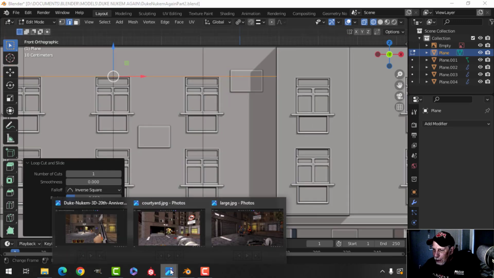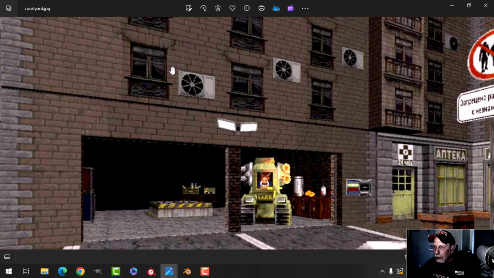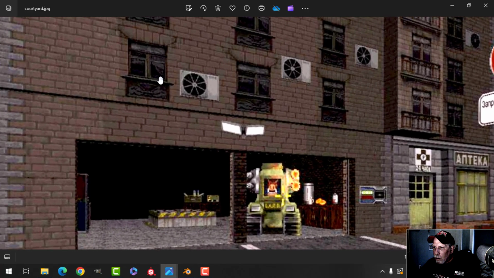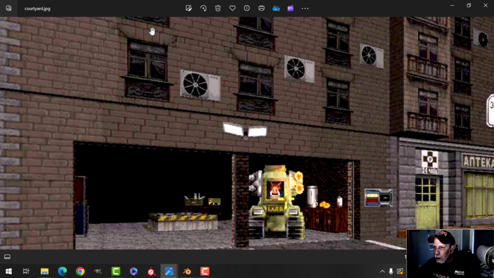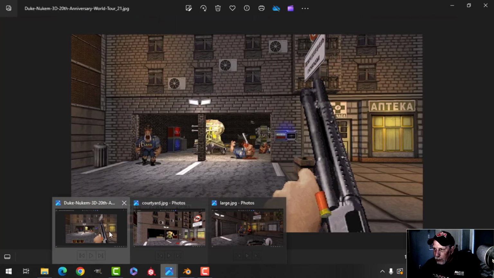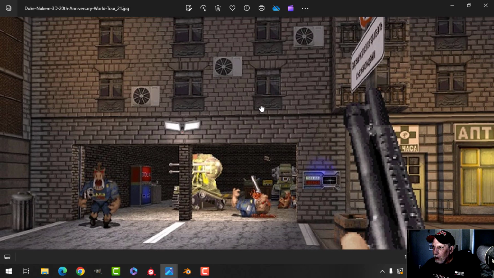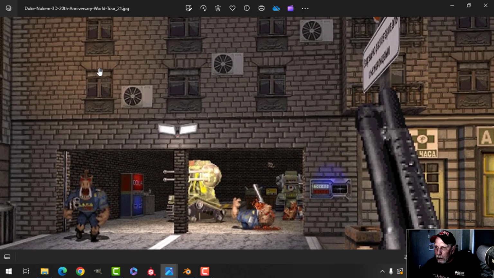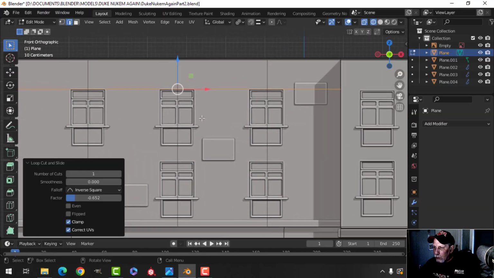And that is another thing that I struggled a lot with. I kept zooming in on different ones, trying to figure out, aside from this piece, it looks kind of like the window is inside a bit, and then you have the window frame, and you have this sitting on top. And I'll have a look at another one of these. I use this image quite a lot, sort of front on. So embedded and then not, and forget about this piece. So I'm going to go with that idea.